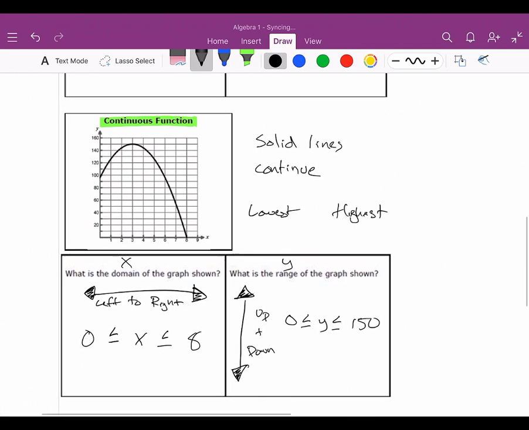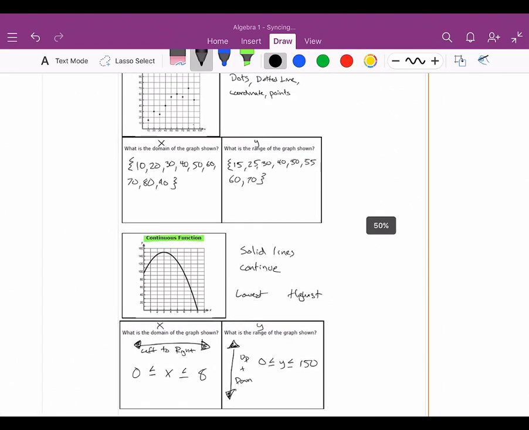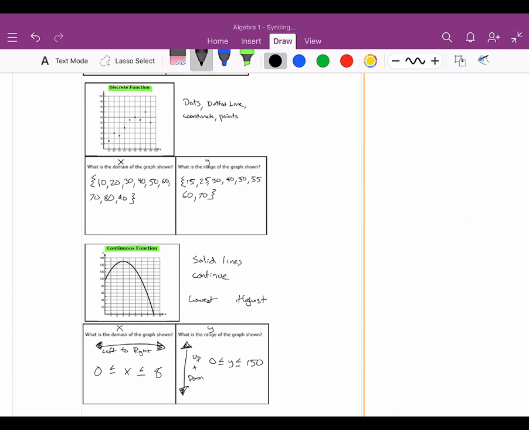And that's it for domain and range, okay? Make sure we know how to grab domain and range for both discrete and continuous, where our eyes look when we list them or when we put the range or just the numbers of the lowest and highest, all right? Thank you.